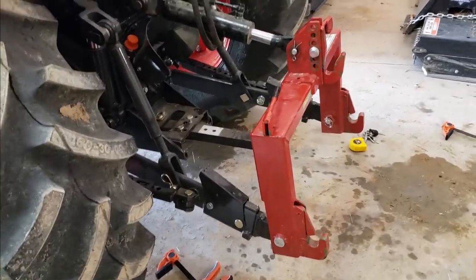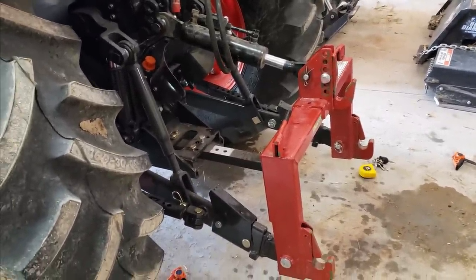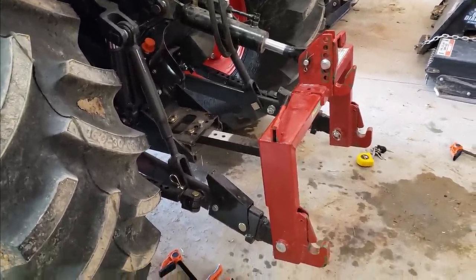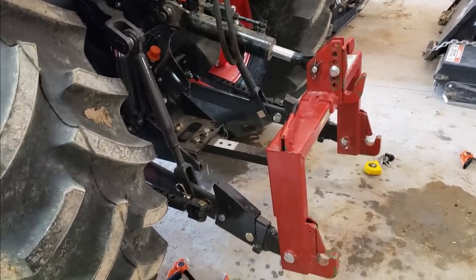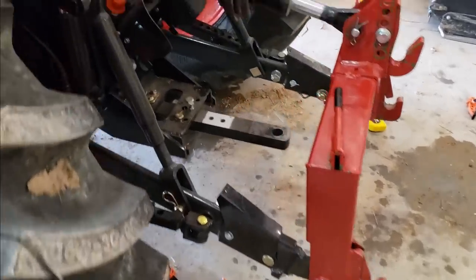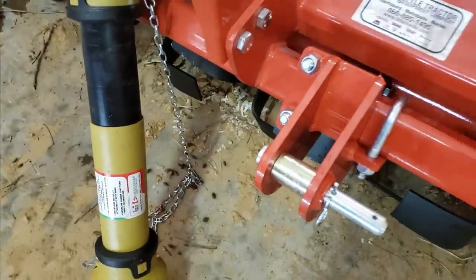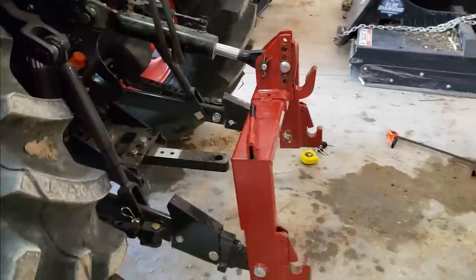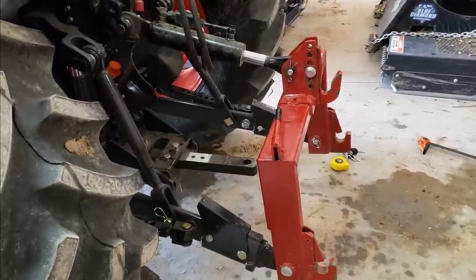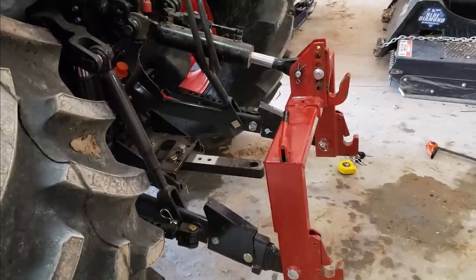So if you guys are ever going to set up your quick attach, my suggestion is wait till you got a buddy on like a Saturday and make sure a parts store is open. I had everything in stock. I have extra bushings and bolts and shear pins. I have all of that because there was a lot of these pieces that I was missing, like this top bushing I was missing, these two inner bushings I was missing, but I have all that here. So if you don't have it and you're setting up your quick attach, like I said, if you can, try it with a buddy on a Saturday where somebody can run and get bushings and whatnot.